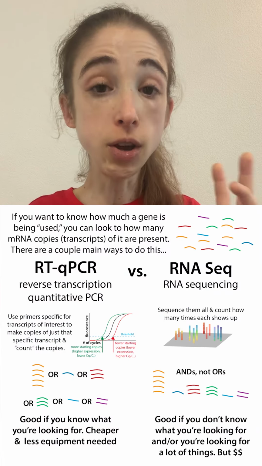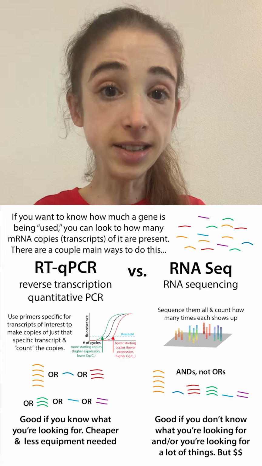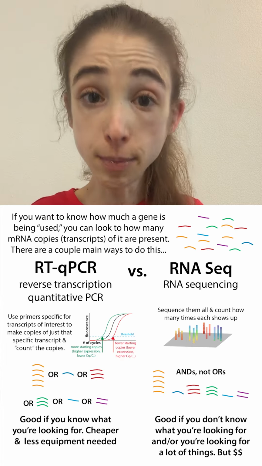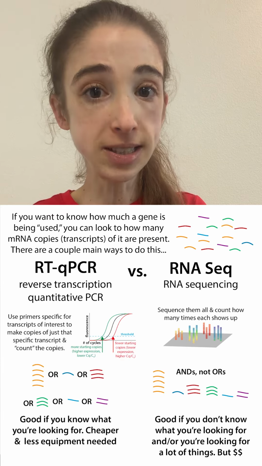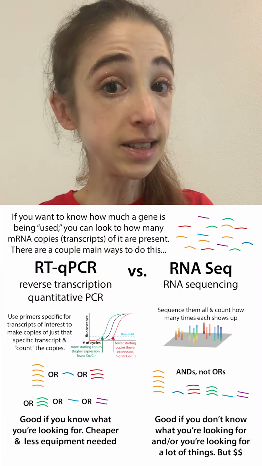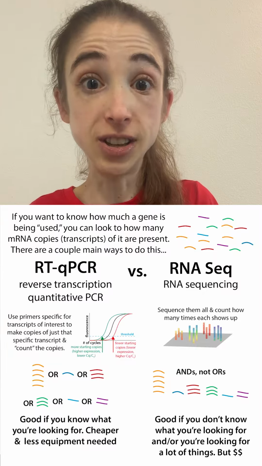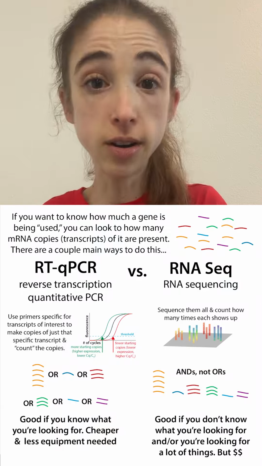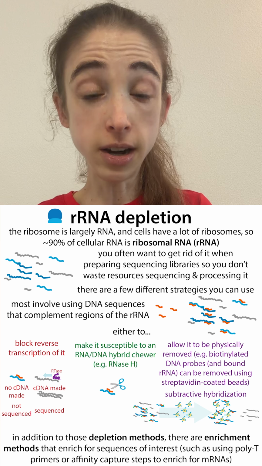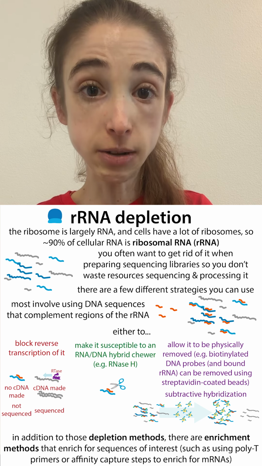Here you take all of the RNA that's present, and typically you're going to convert that into DNA, which is more stable. You can make copies of it, and then you're going to sequence that in order to see what's present. Now, a lot of what's present, if you're caring about the messenger RNAs, isn't going to be messenger RNAs actually. It's going to be things like the ribosomal RNA, as well as those non-coding RNAs. So sometimes what people do is they actually do transcriptome sequencing.